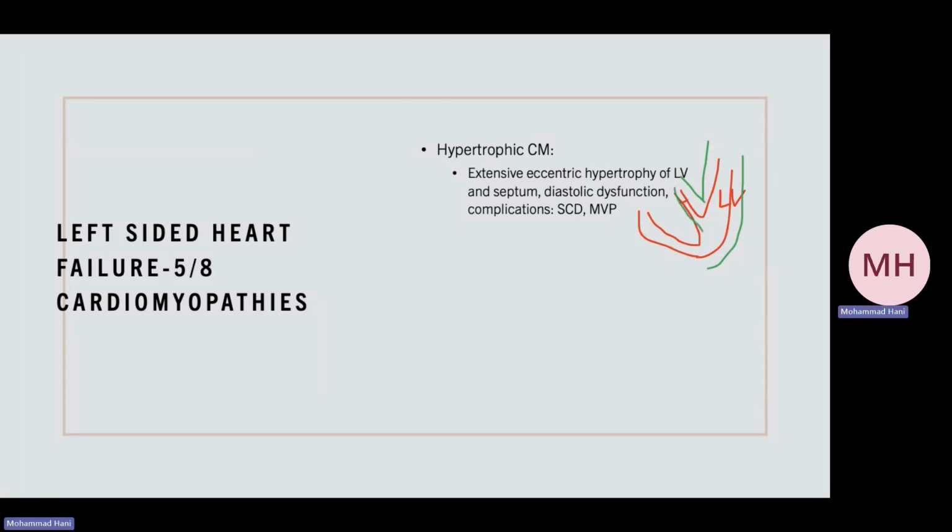And this pulls the leaflets. If I were to draw the leaflets in a different color, let's say black, it will pull the leaflet upwards and medially towards the septum, so it comes into the left ventricular outflow tract. Basically, where the blood is supposed to be pumped from the left ventricle into the aorta through the aortic valve, it brings it towards this outflow tract.